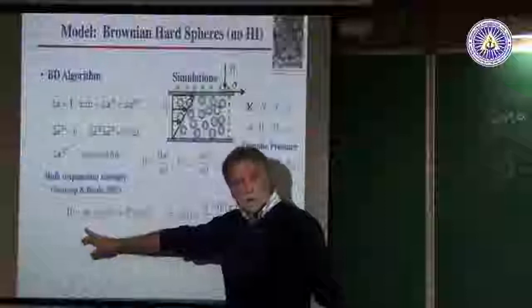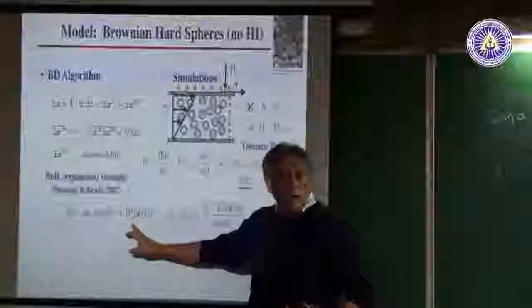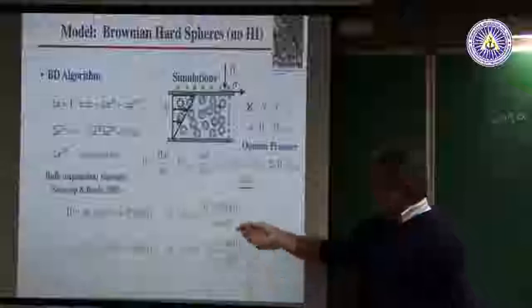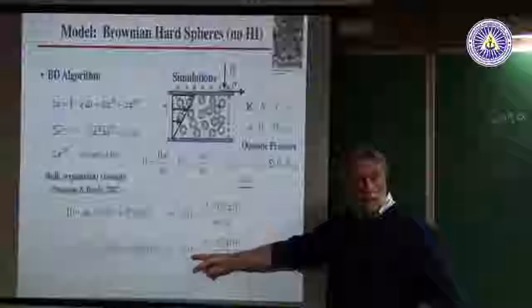Okay, and so that allows you to then have an equation for the pressure, which has a bulk viscosity proportional to a local expansion rate, as well as the contribution from the structure of the collision of the particles, just like you have for the shear stress. Now, from a given configuration, I evaluate what this pressure is, what the normal stresses are, what the shear stress is. I compare them to my set values, and then I can expand or speed up or slow down, so that it dilates or compresses as we go along.